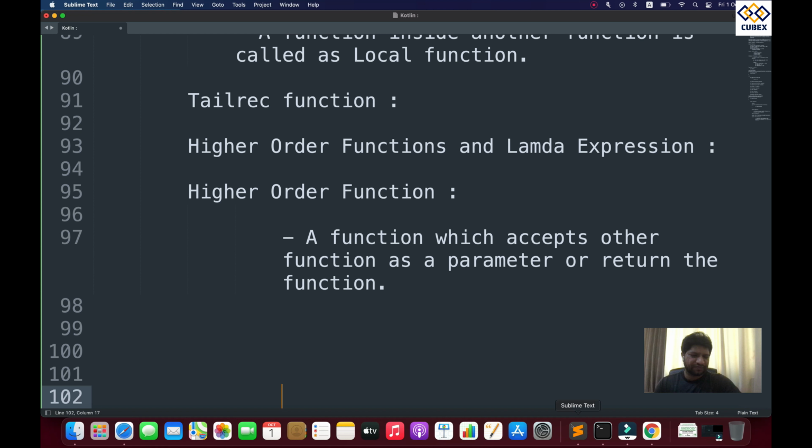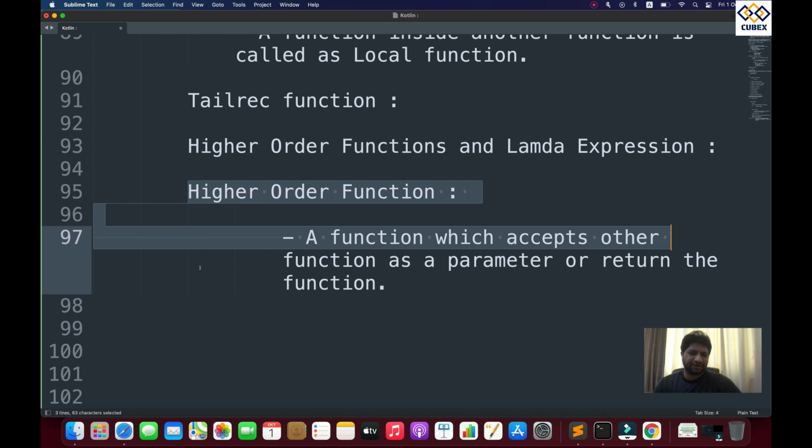Till now we created many functions which accept a data type as a parameter, right? Or you can take an object as a parameter, any user defined class. But in Java it's not possible. We don't have this option. Some people will claim that indirectly you can send, but directly you cannot pass a function as an input parameter. But in Kotlin, we have this concept called higher order function, where you can send a function as a parameter to a function, or a function can return a function.